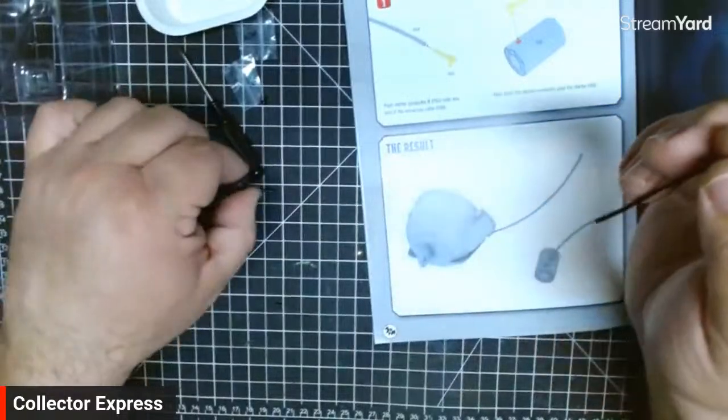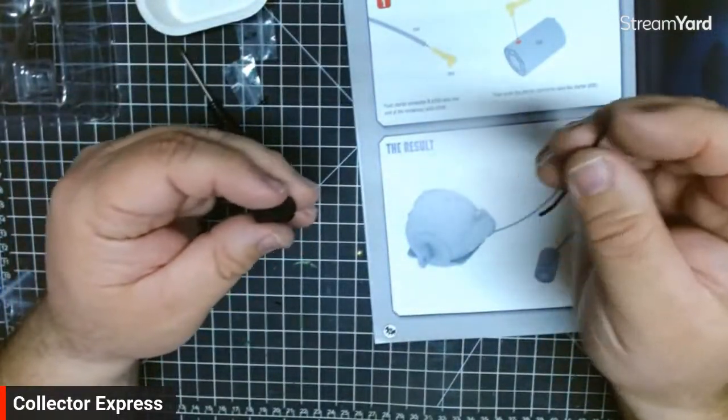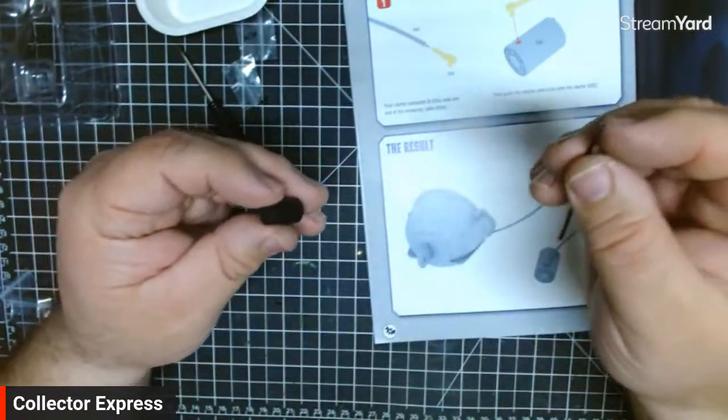That's interesting. This kit doesn't even finish out by putting the starter on. I just put this cable onto the starter.